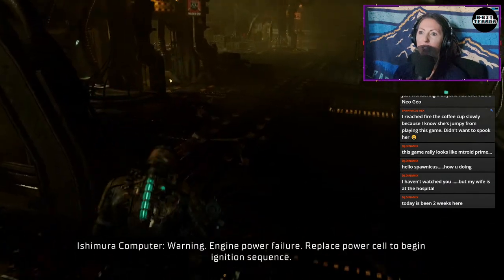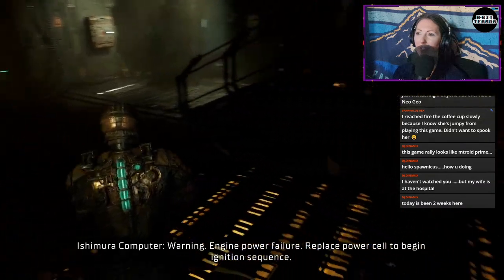Warning. If you don't want to see them die. Failure. Replace power cell to begin ignition sequence.